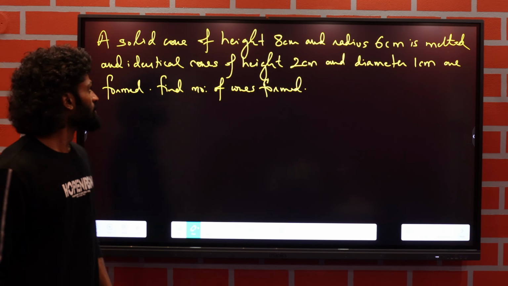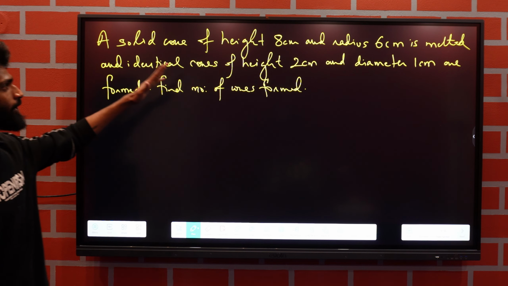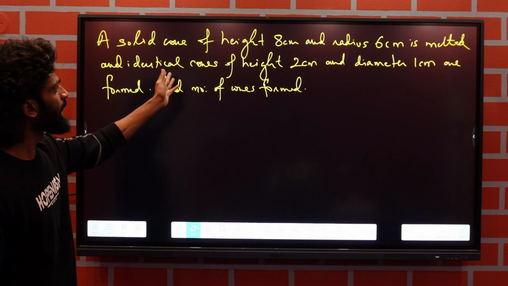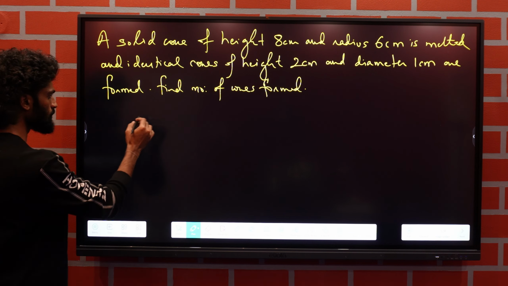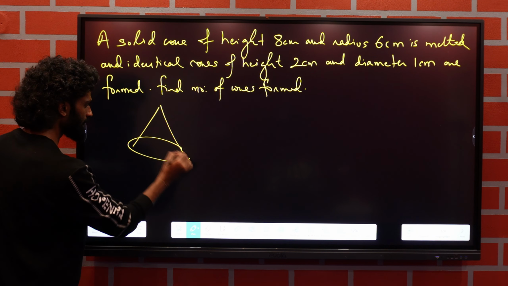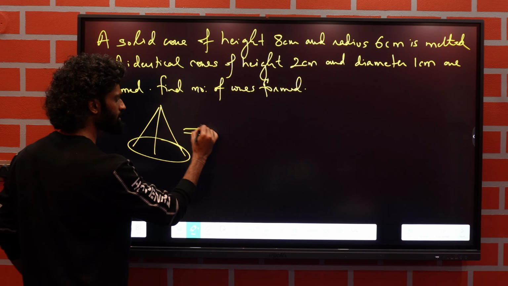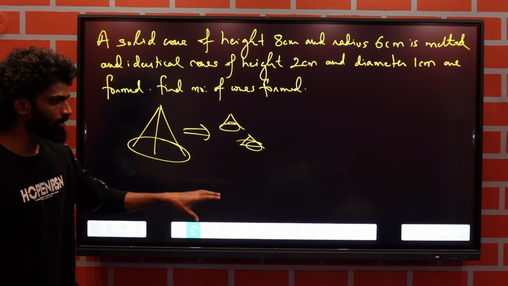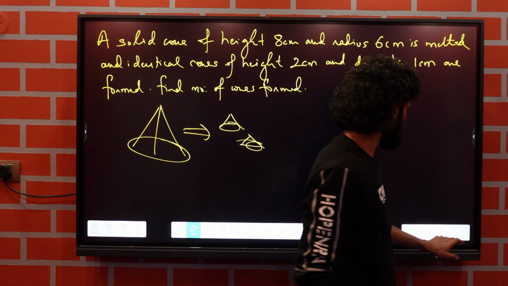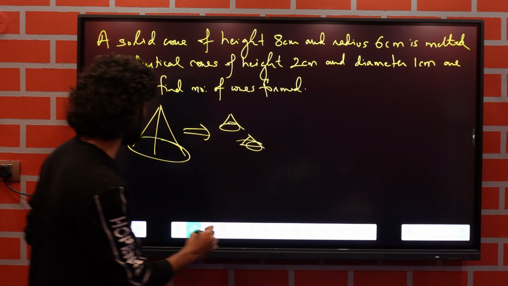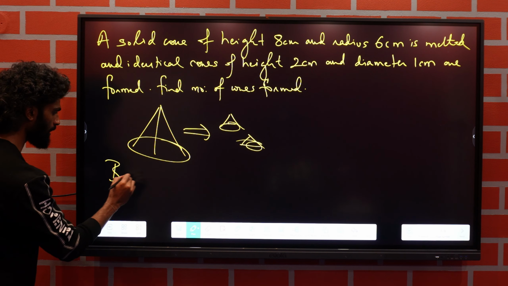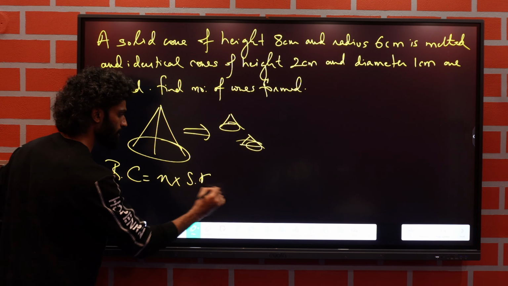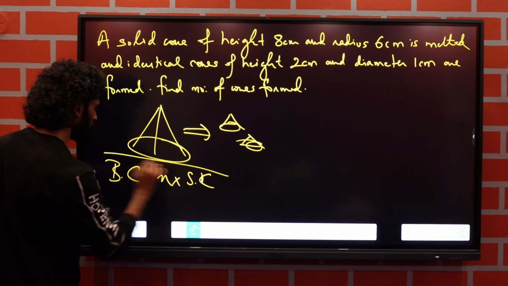As you can see, the first question talks about a solid cone of a given height that is melted into identical cones. So let's try to have a proper understanding. They're taking a bigger cone and converting it into n number of smaller cones. Fine. So let me write that as an equation. Can we all agree that a bigger cone will be equal to n times the smaller cone? Correct. So this is your most important equation.